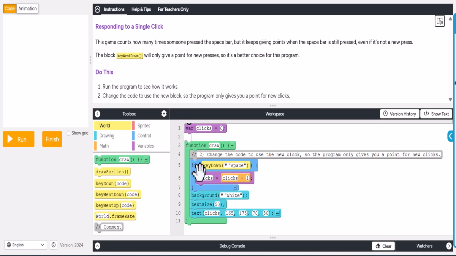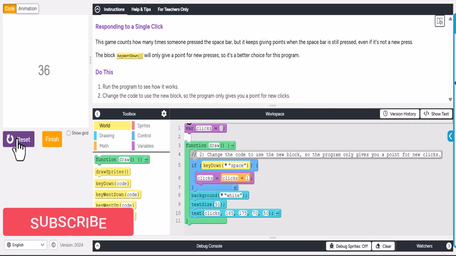So if you notice here, we have if the key is down, we're going to go ahead and add to the clicks. So if we run this, and I just hit the space, you can see that those go up. Now the one problem with this is, if I take my finger off the space bar, it's not catching it very well. See how I only pressed 1 and it does like 3 or 4, right? It's very not responsive. So we want to use the key went down where they just did key down.